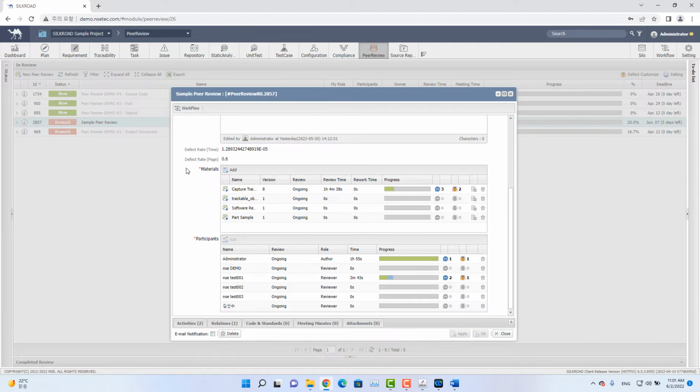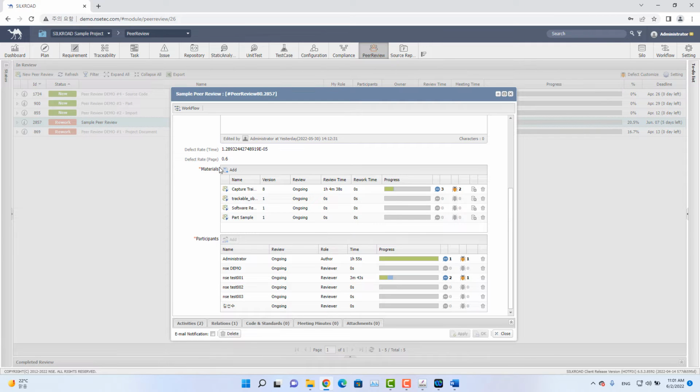Okay, so the difference from here is the different activation of the buttons. So from here you can add more material, but you cannot add any participants.